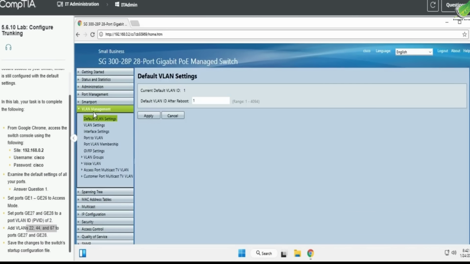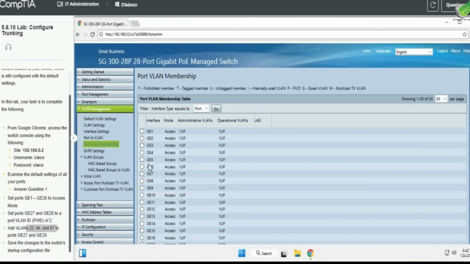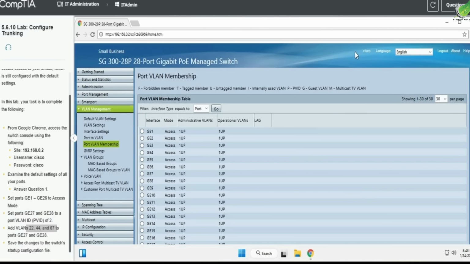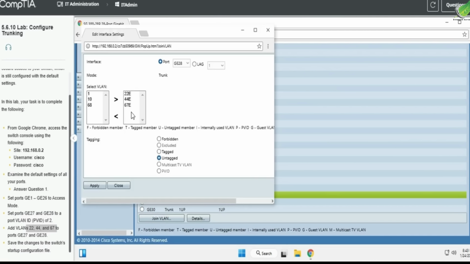Let's maximize this, and we'll go to VLAN management, VLAN groups, port VLAN membership. Okay, so it's still there. So we'll go ahead and save. So the save button here, sometimes it can be a bit tricky, it's hidden. So let's join this, okay, it's there already. Just wanted to be sure.